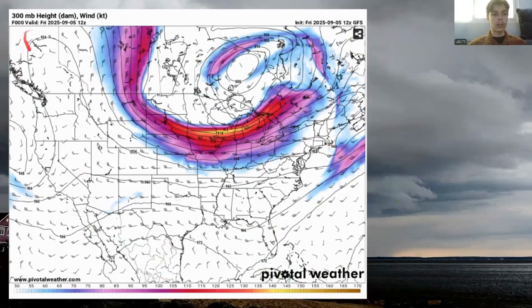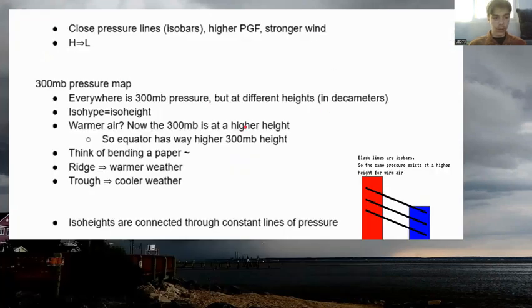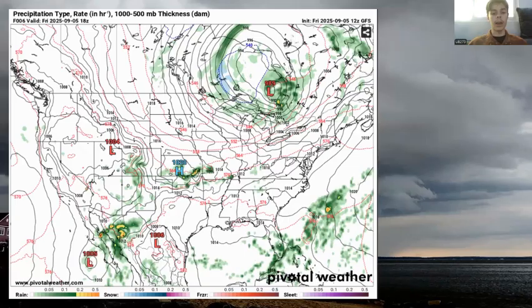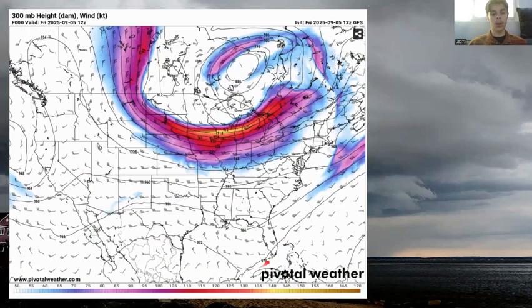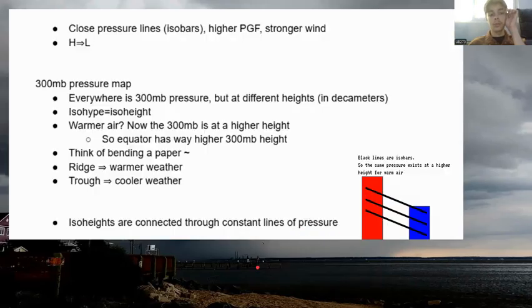So you can see this is a ridge here. So we would expect there to be warmer than average temperatures there. But in other cases where there's a trough, lower. So that's just what I said. And so the equator is always going to have a higher 300 millibar height. So you can see the numbers are getting bigger down here as we're getting closer to the equator. You can see 960, 966, 972.